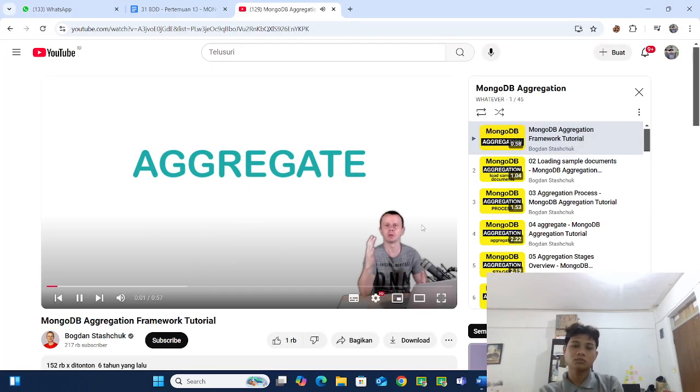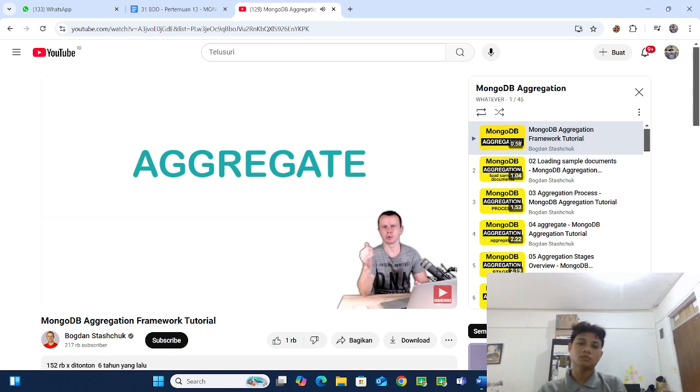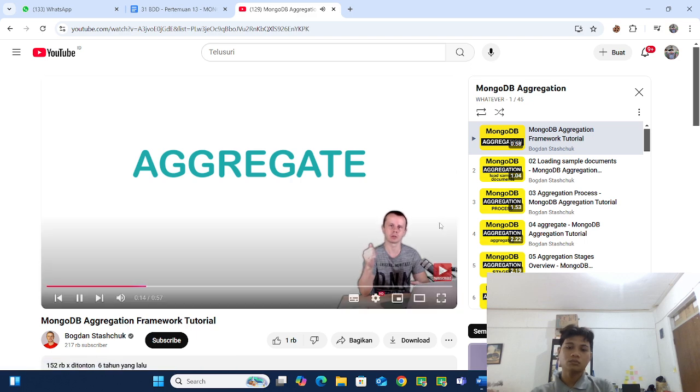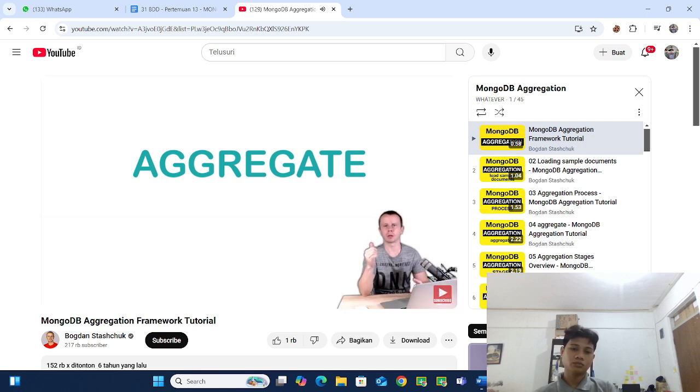Welcome to this module. Here we will talk about MongoDB aggregation framework. That is the most powerful tool that MongoDB offers, and it gives you great instruments to work with your documents in the collections. Using aggregation framework, you can easily group documents in your collections by specific conditions. You can also add additional fields during grouping, such as average, total, minimum, maximum, and so on.